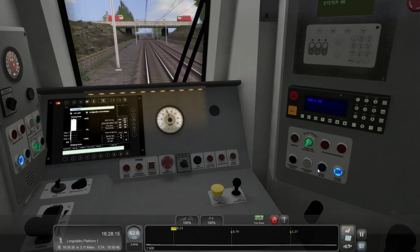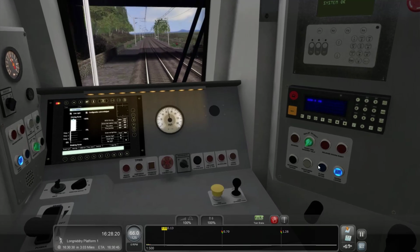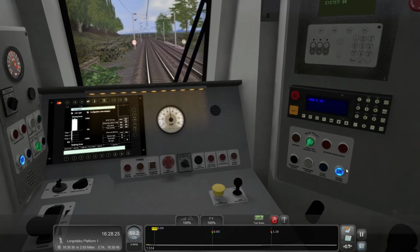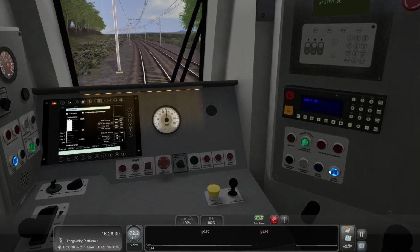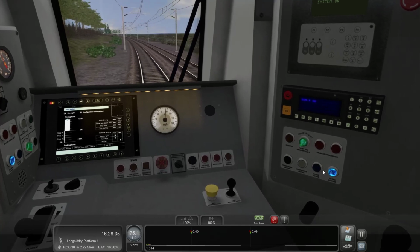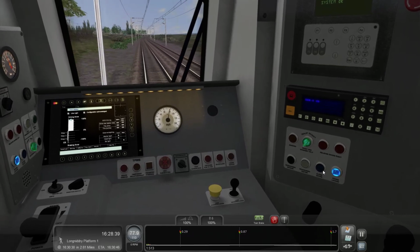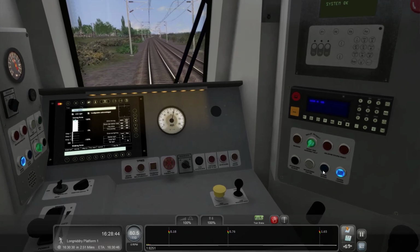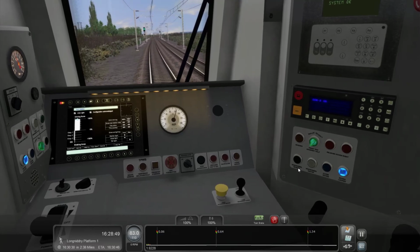You then have this button. 2, 3, 4, 5. 1, 2, 3, 4. There's not even enough buttons. So the real one is 5 along. This is 4 along. To be fair, it's not in use because that's an ETCS. What's that say? ETCS DMI? No idea what that is. It says not in use anyway. Then you've got your windscreen heater, which is next, and your windscreen washer, which is next to that.